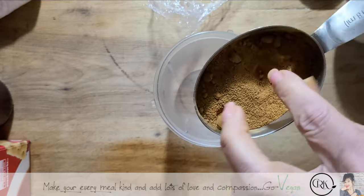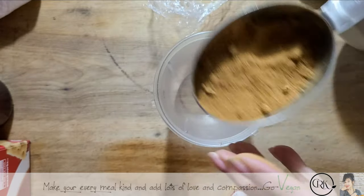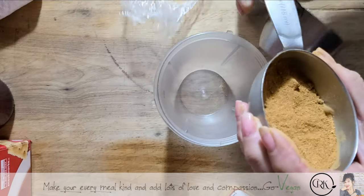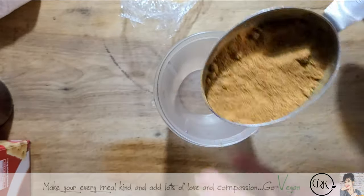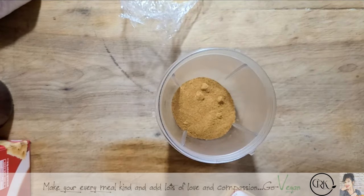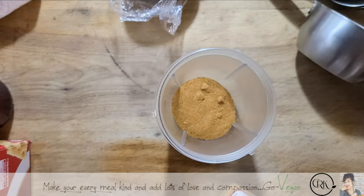Okay, so what do we have here? Remember, this kind of comes back to life, so we don't want to overdo it. So I've got, let me see, half a cup. So I'd say about a quarter cup to start off with. And then if I need more, I'm going to add more. So I've got to make sure to keep these all tallied up.